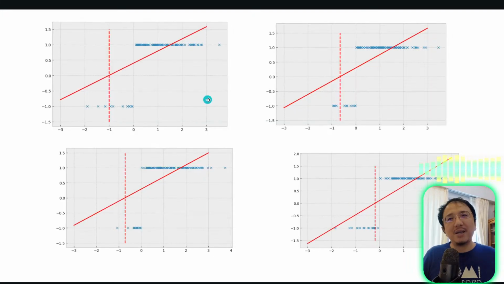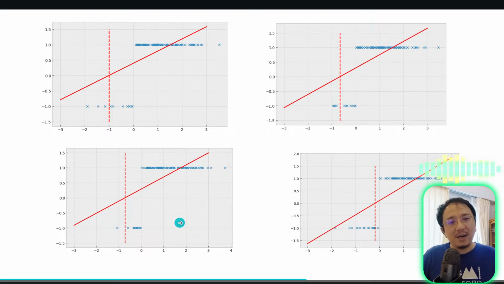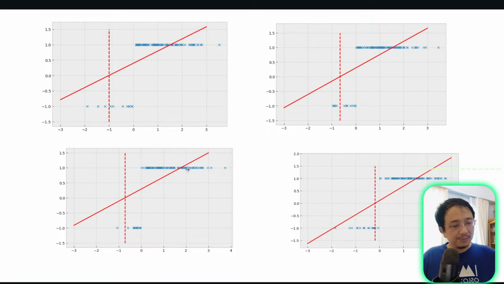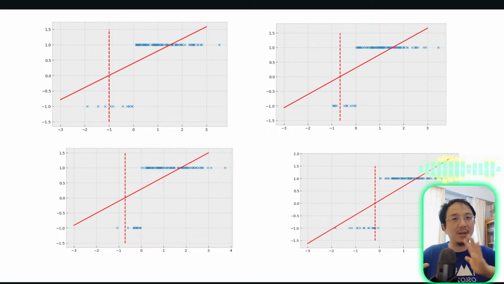But this is kind of by chance. Sometimes it is way off, sometimes it is more close to 0. But this situation is more serious when we have imbalanced data. If you are using balanced data, it is very difficult to observe this phenomenon. But the first reason we don't use linear regression is because the loss is not very sensible. It's not very reasonable. We have too huge a loss even if we are guessing it correctly.